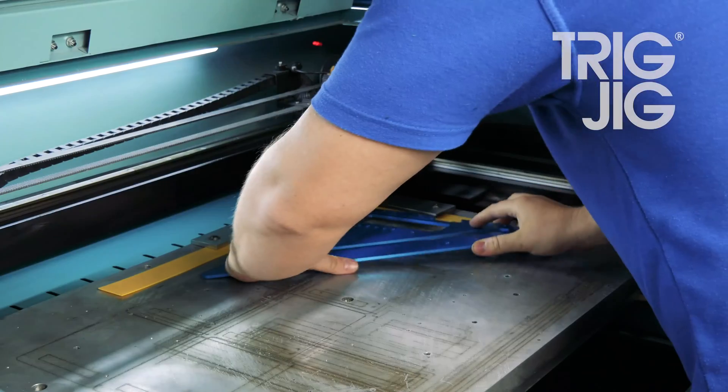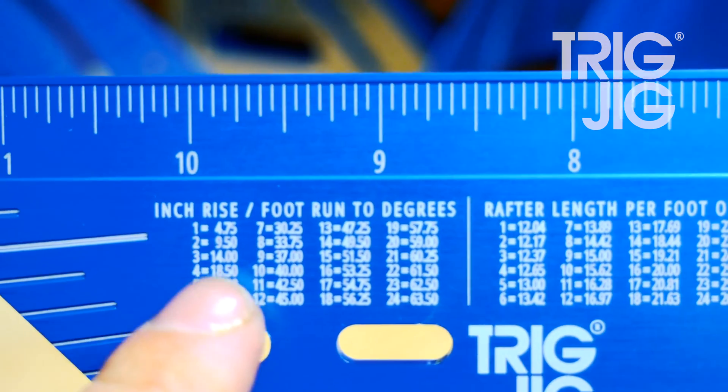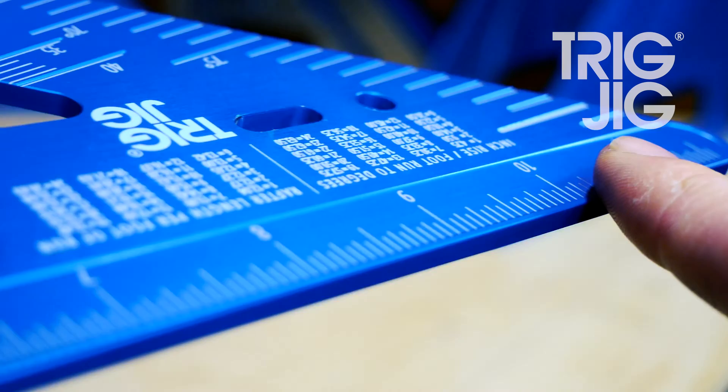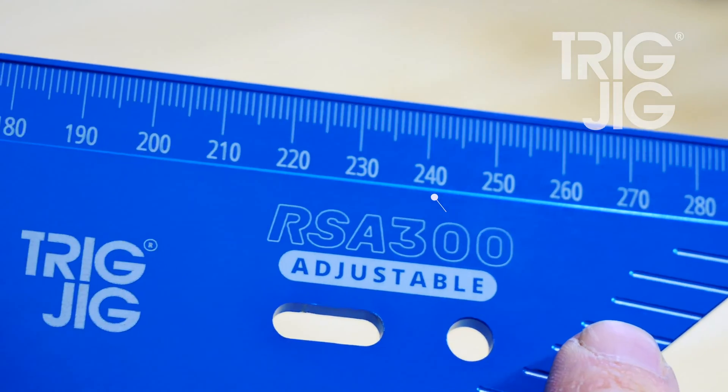The tool surface has a protective anodized finish, which we laser mark with rafter length scales, conversion tables, and some handy other indicators on the surface of the plate. Another clever feature is the machined pockets in the top and side rules — these prevent the lasered measurement scales from rubbing off after years of use.